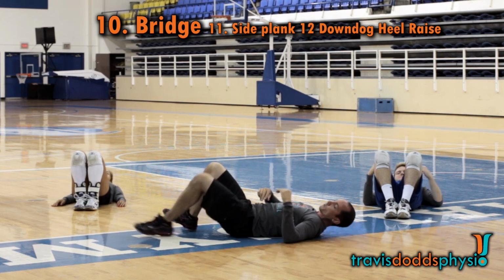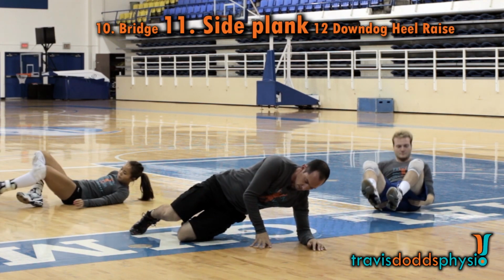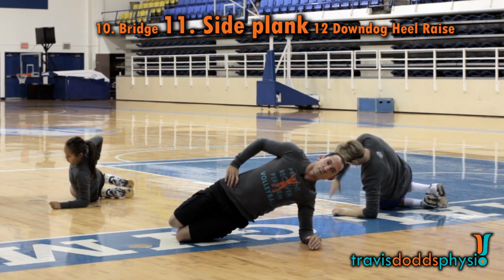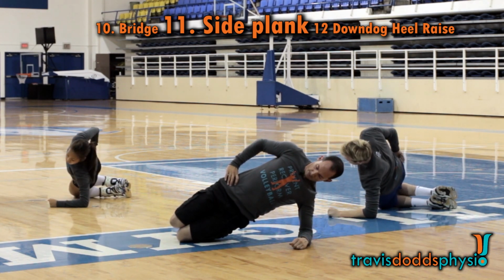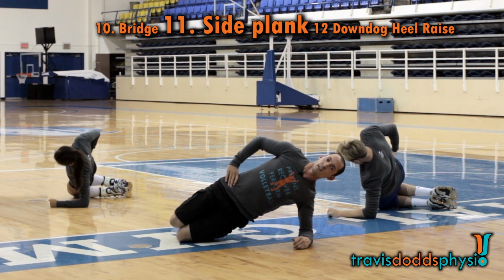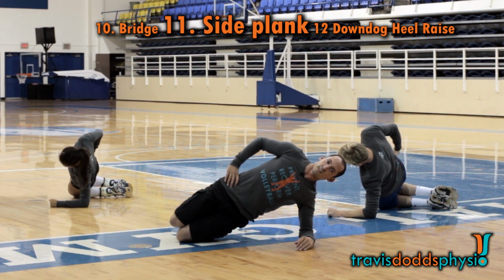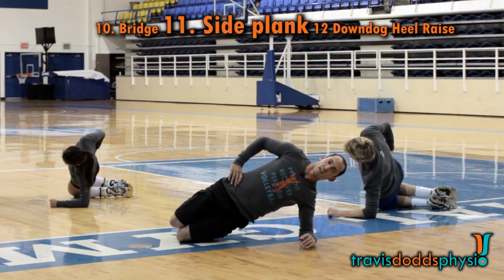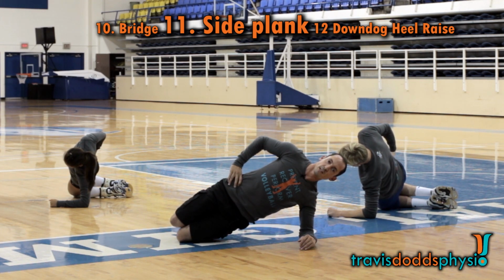Okay, next up we're going to go for our side plank. So side plank position with the knees together, and we have the elbow down. If you tuck the chin onto your chest, you can see your belly button in line with the knees. And now we're going to just maintain this position, try and be in a nice straight line, hollowing out, activating the core, pressing the hips forward. This one we'll do for time. Might count 10 breaths.